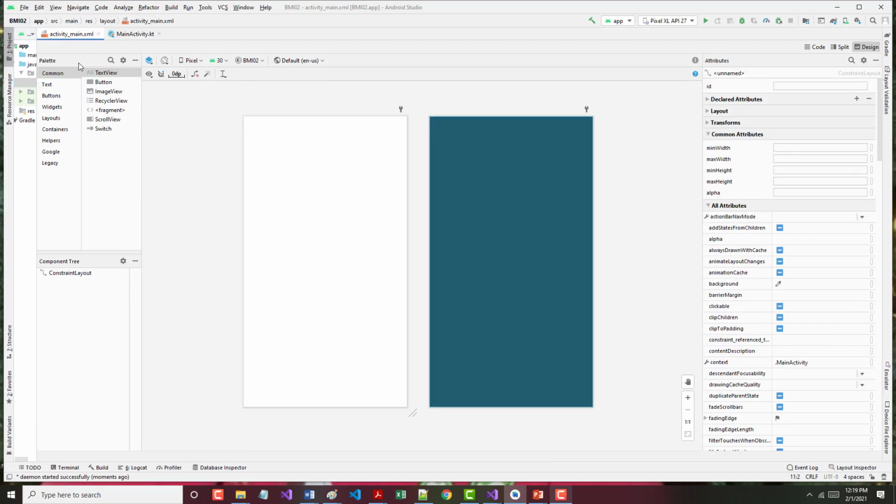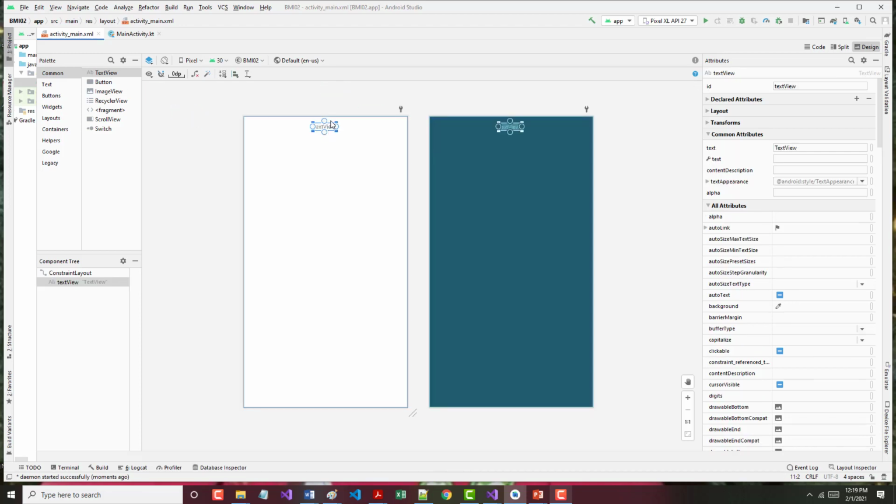Okay. And let's come in and add a text view. Put it right near the top. You've done this before, so you know how to do this. Let's drag it over both on the left and on the right so that it's centered, and also up. So it's now centered in 3 areas, which is good.